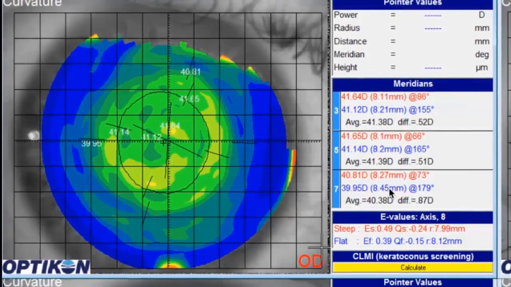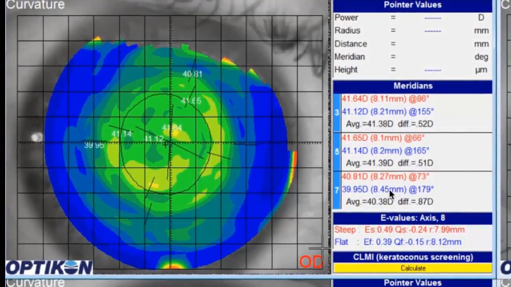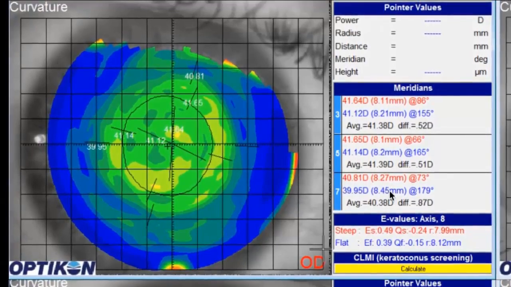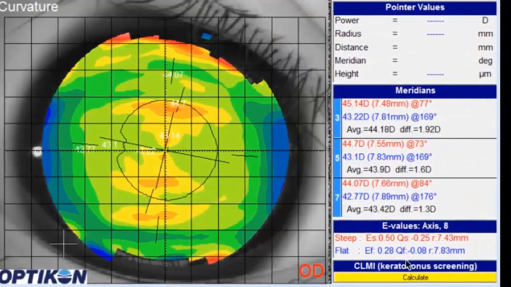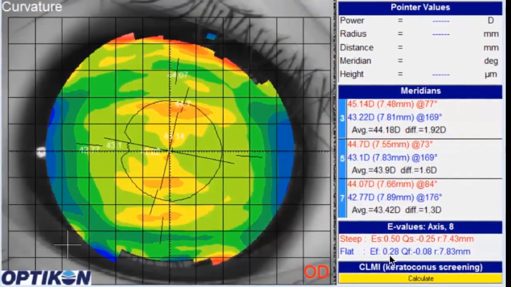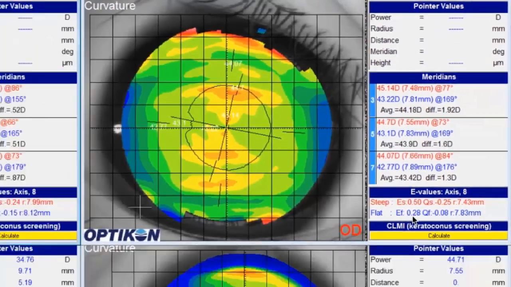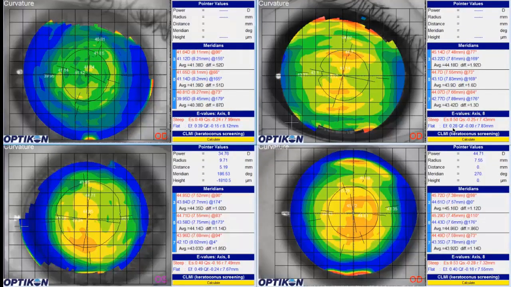Eccentricity is represented in e-values, and most people will fall between 0.4 and 0.6. Anything outside of that range will give me a little bit of pause, such as this patient in the upper right corner, where in the flat meridian the eccentricity is a little bit low. And then finally I'll take a look at corneal toricity. Mainly I'm just looking to see right now how much agreement there is between corneal toricity and cylinder power in the patient's refraction. So this initial survey gives me a pretty good idea how smoothly I can expect treatment to go, and allows me to better set expectations both for myself and for the patient before we even start OrthoK.